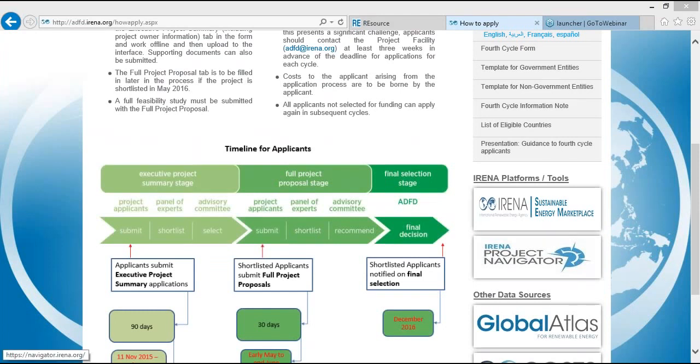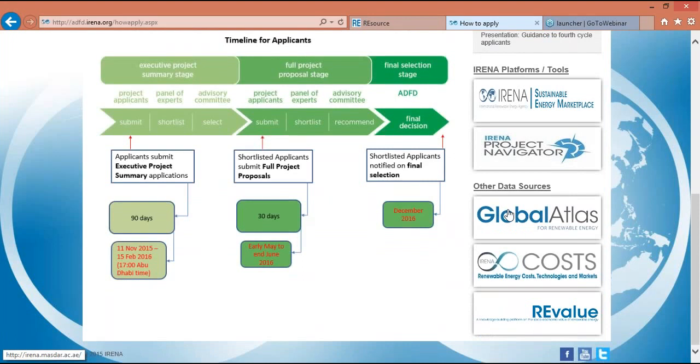If you click through there, my colleagues in Bonn have set this website up to help assist projects to really develop further. So this is really for broader questions that are being posed beyond the facility. So if you want to try to set up a PPA agreement, there is even guidance there within the project navigator of how to do that and what steps to take. For instance, if you want to set up a very comprehensive stakeholder consultation process, the project navigator also helps you in that. And then there are other areas of IRENA's work, such as the Global Atlas, which is providing you with further information on resource assessment.